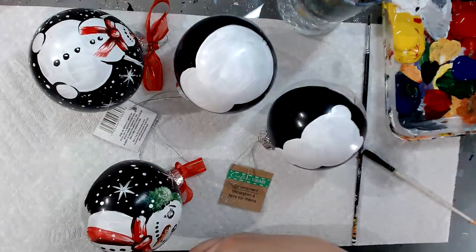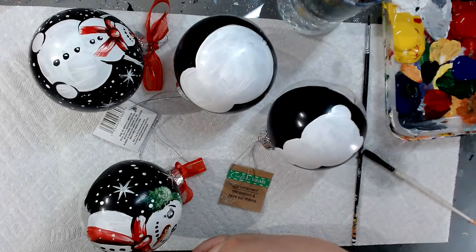Oh, let's see. You guys have so many interesting things to say here in chat. Could you use a dryer to speed up the drying time? Absolutely. If you do have a hair dryer nearby, use it for sure. Baby wipes, yes, awesome. Yeah, good. That's a great idea. Wipes to wipe the paint off hands, yeah, wonderful.